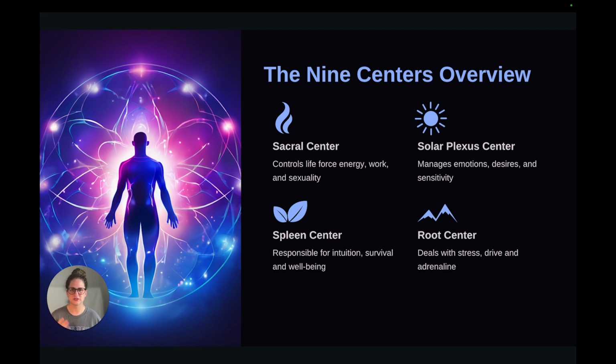A good way to think about the difference between defined and undefined centers is, a defined center is kind of like if you plug your lamp right into an outlet. It has a power source attached to it, so it has consistent energy flowing through it. An undefined center is going to have variable energy. Energy flows in and out of here freely because it's influenced by the environment and people that are around you and things along those lines. It's like when you charge your phone and then you unplug it and the battery can drain and maybe you throw it on the charger again and it recharges and so on and so forth. So it's a good way of thinking about it.